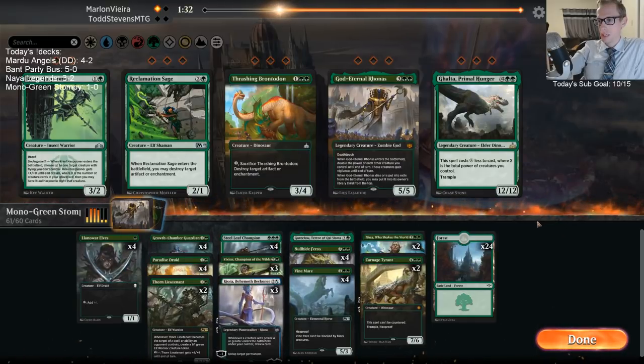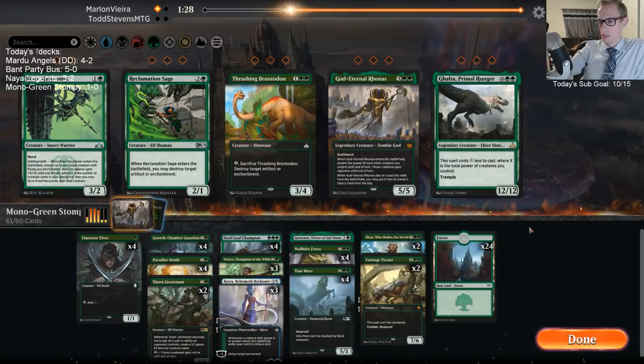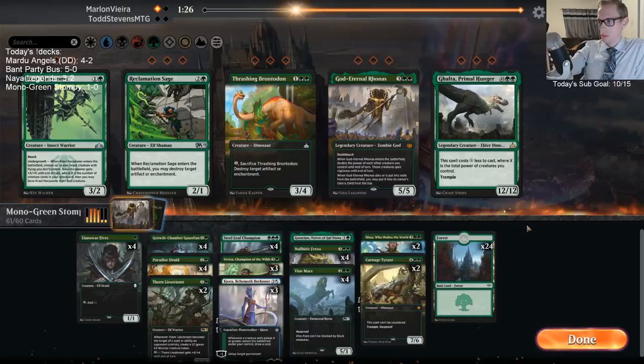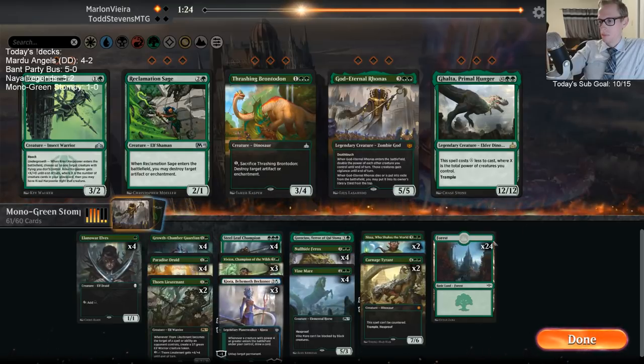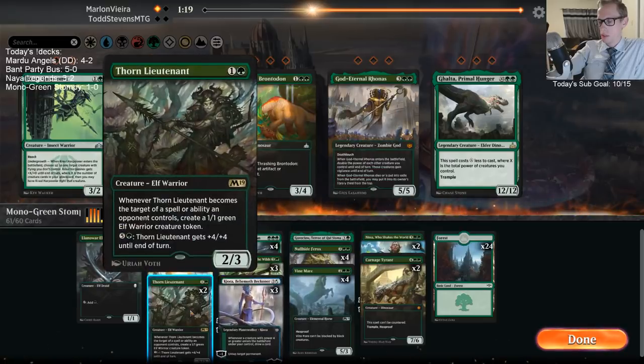And then taking out one Lieutenant or one. Now, I don't think I take out the Goreclaw. I think we want that in there, so we take out a Lieutenant. Okay.